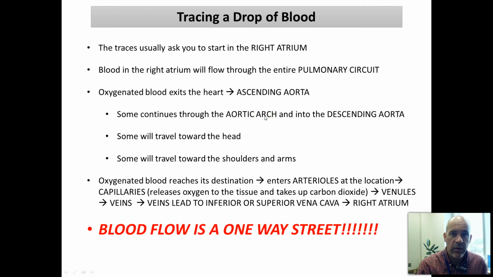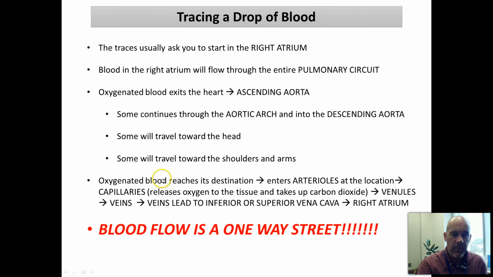So we're going to take a closer look at that part of the aorta up in the aortic arch, and you're going to see that there are 3 exits off of the aortic arch. That's going to allow some blood to travel toward the head, some of the blood is going to travel toward the shoulders and the arms, and then some of it is going to pass along that curve behind the heart into the descending aorta, and that's going to head down toward the abdominopelvic cavity. So we'll be taking a look at that.